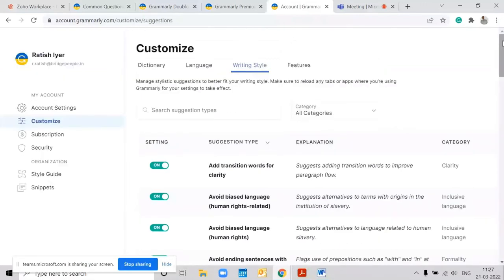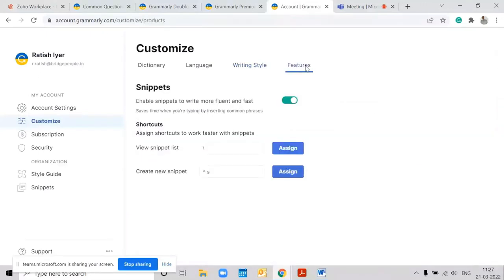Now here, the features. So in features, you can see anything that has come as a new feature, it will get showcased here. The latest to come is called Snippets. So before I talk about Snippets, I'll just give a background to this. You know that Grammarly's premium version for the Academia is called the EDU license. Now there is also the premium version which is used by corporates, which is called Grammarly Business. Now both these are a lot similar, and some features are unique to Grammarly Business, some are unique to EDU.